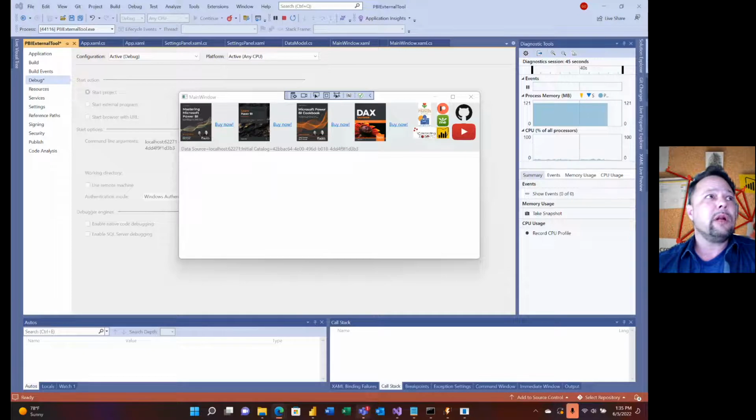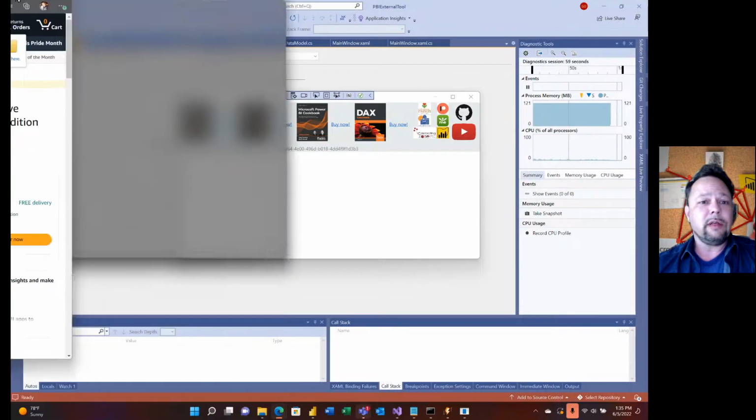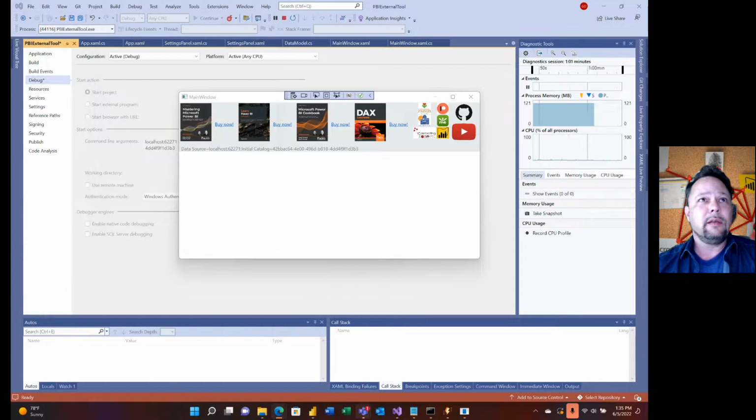Oh yeah, so it brought me to this page, Mastering Microsoft Power BI. I think this is still on, yeah, it's not been released. It's on pre-order. Literally, I've been going through the final. There's a process where you have to look at the final proofs, if you will. So I got most of those done. I think it's like 13 or 14 chapters, but almost done. All right, back to the task at hand.